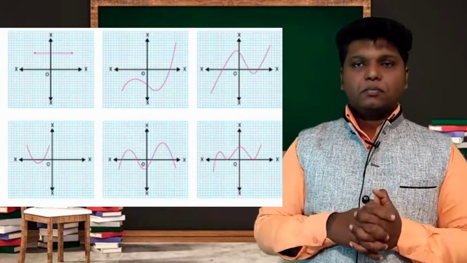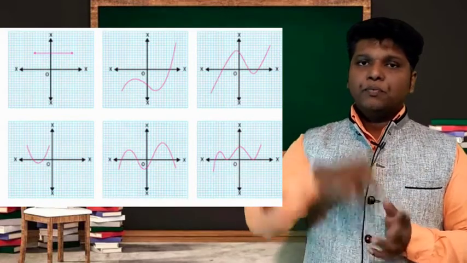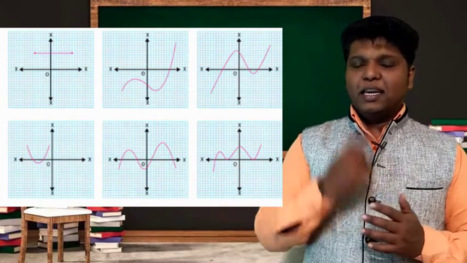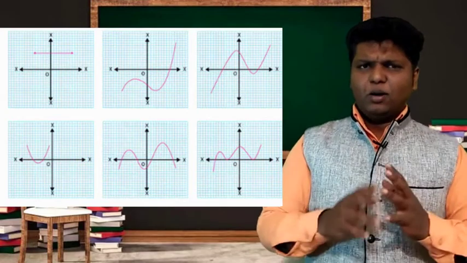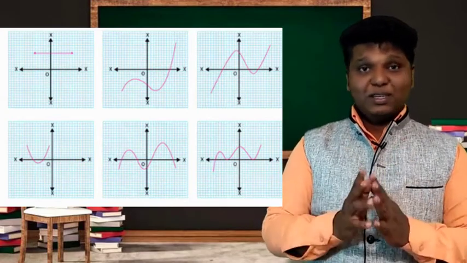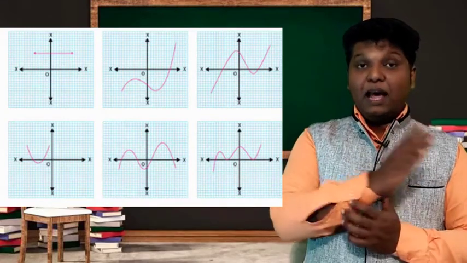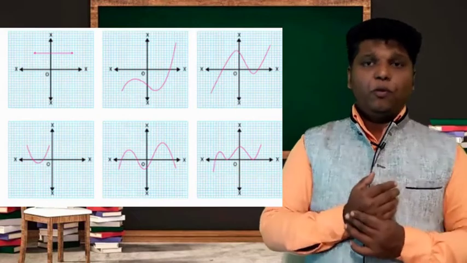Fourth diagram. Here it's a parabola, so definitely it's a quadratic equation. It's cutting at 2 points on the left hand side. That means it has 2 zeros and they will be negative also. Just keep that in your mind. It's not about this question, this question is all about finding the zeros, but I'm just giving a little bit more information, okay? They have 2 negative zeros. That's also the meaning.